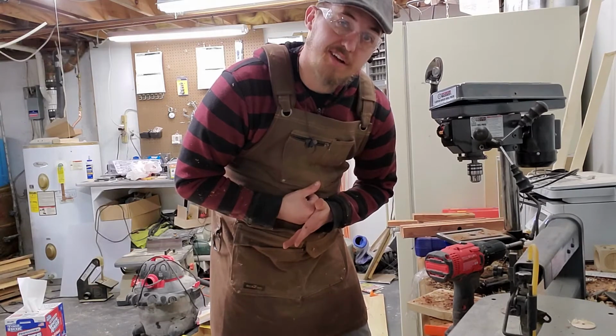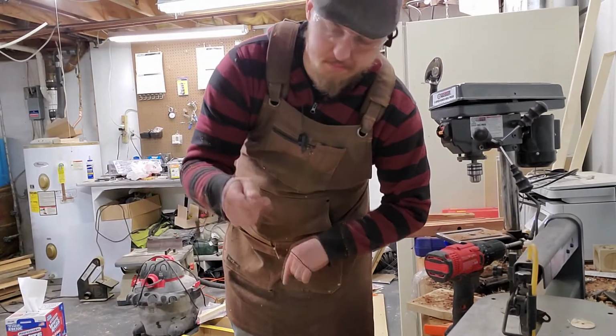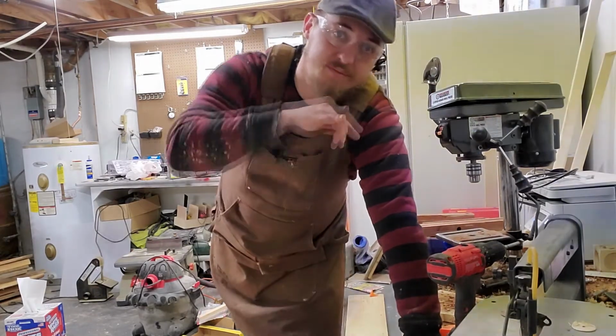Edge belt sander. All right, now we're going to go over to the oscillating belt sander, and we are going to round those edges off. Give them a little rounded.